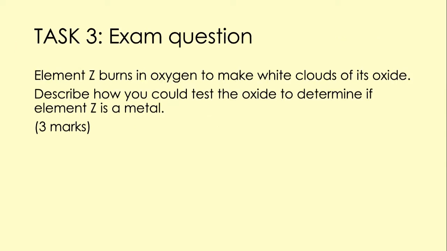So our last task, task 3, is an exam question. This is a real exam question from GCSE. The question is: element Z burns in oxygen to make white clouds of its oxide. Describe how you would test the oxide to determine if element Z is a metal. That's worth 3 marks. So I want you to pause the video and answer this question now, and then the answer's on the next slide, and you can mark your answer.